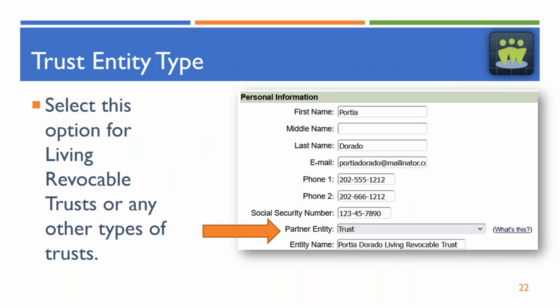So when you enter the trust type, you probably would enter just the name of the person who's going to be attending meetings and being responsible for the trust, probably a trustee. And then for that partner entity, just select trust in the drop-down menu, and you can put the full name of the trust or the slightly abbreviated name.